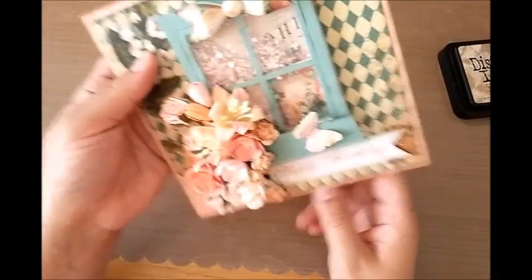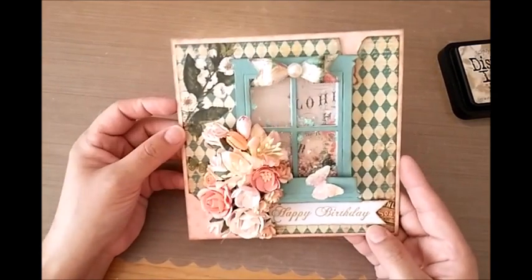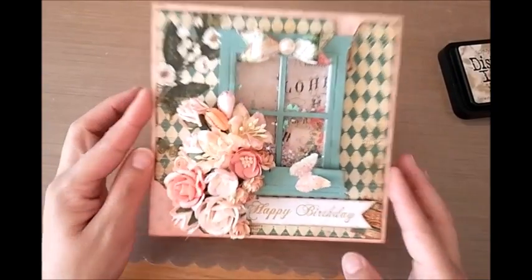And then all this space here for writing. I'm going to give this to my husband, so he has plenty of time to think of what to say to his mother. So I just need to finish inking that, and then I am done. So there it is. Quick and easy card.